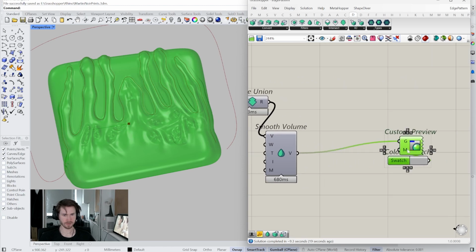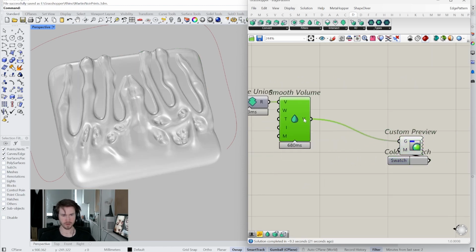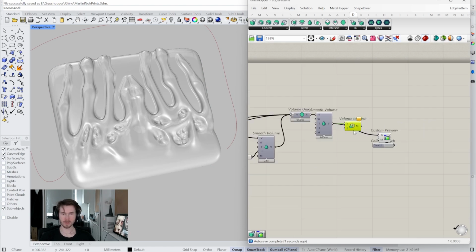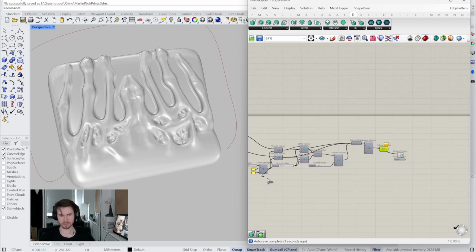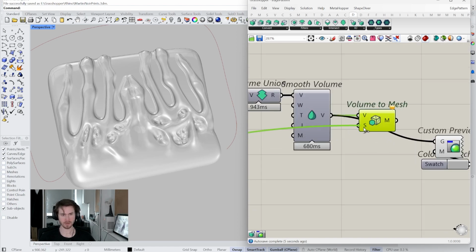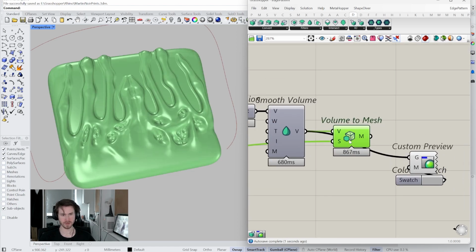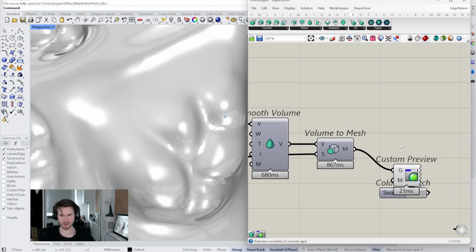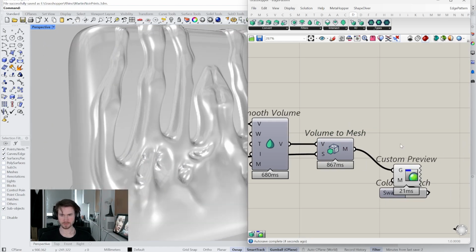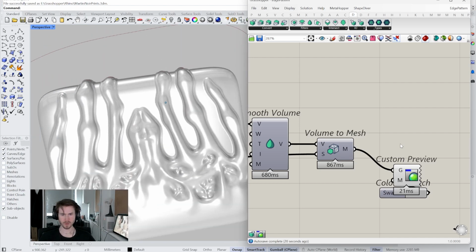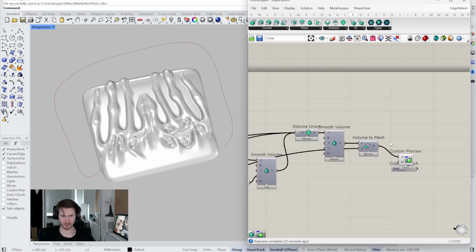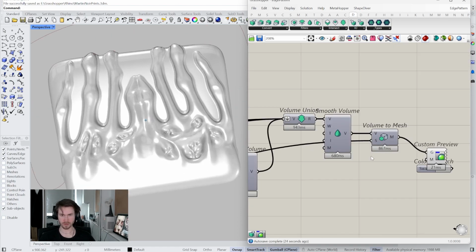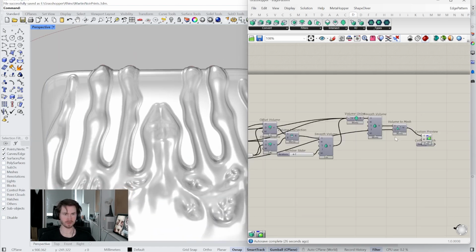So let's do one last thing, because right now it is still a dendro volume. We'll need to convert it back to a mesh if we want to use this anywhere outside of just Grasshopper. So we'll use the exact same settings. That should give us a pretty good detail on that mesh. Yeah, it's looking good close up. Okay, sweet. Let's apply it to a couple other things just to see the final pattern, because that's about it for creating that pattern today.